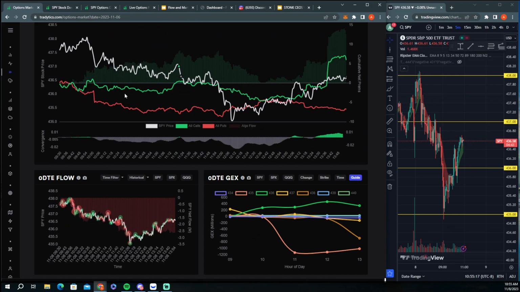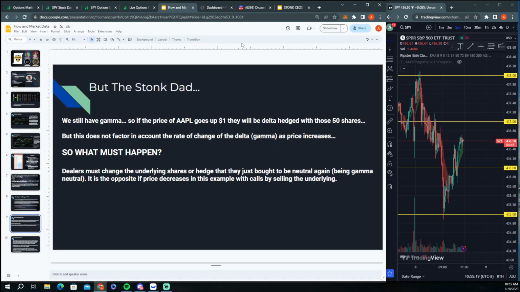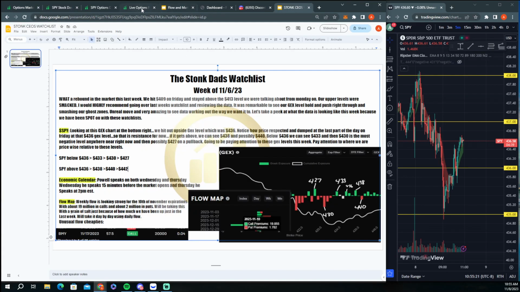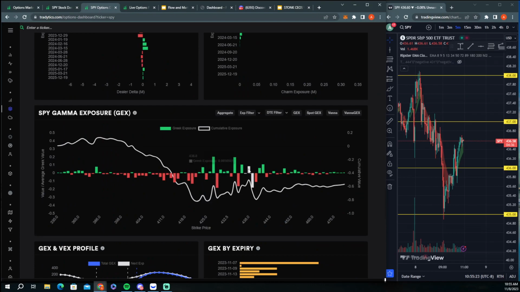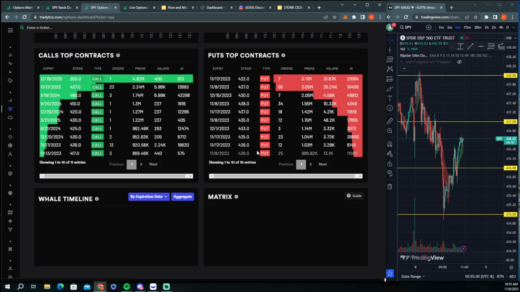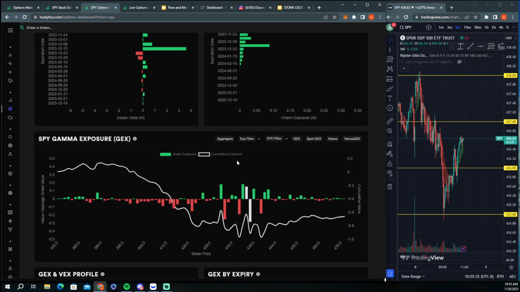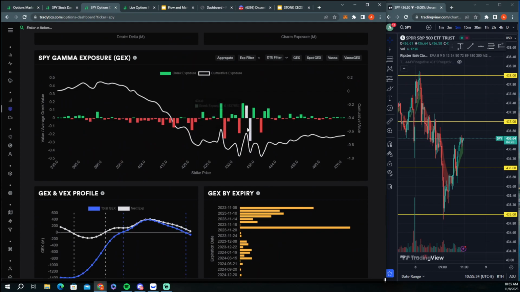Why are those two bars white? Yeah, so that's a good question. That's just where the price is. So these bars are white because that's where price is right now. It hasn't updated because I didn't refresh it. So let me refresh it real quick. And then move back up here. So you can see, oh, it's moved a little bit. Price is around 437 and it's in between 436 and 437. That's why they're white. But you can tell that this one's negative and then this one's positive.